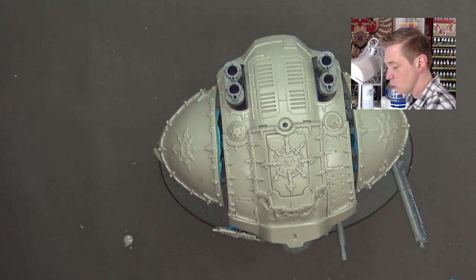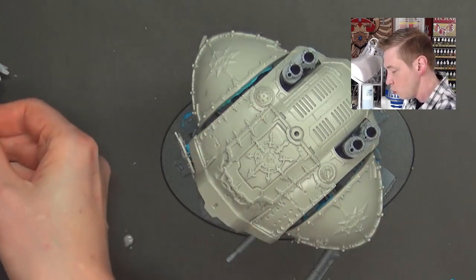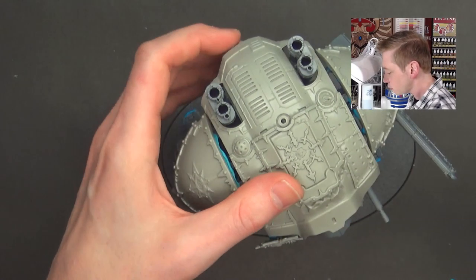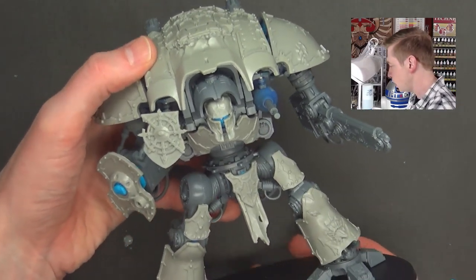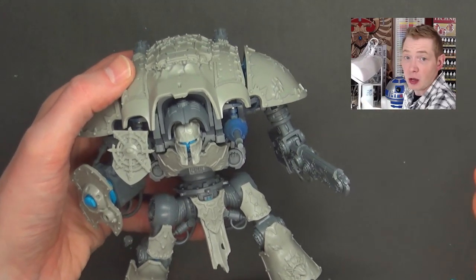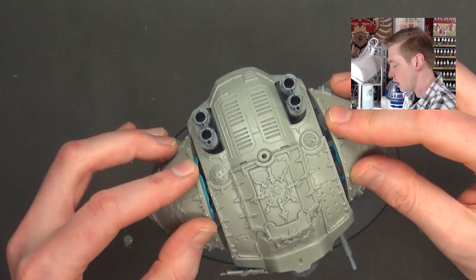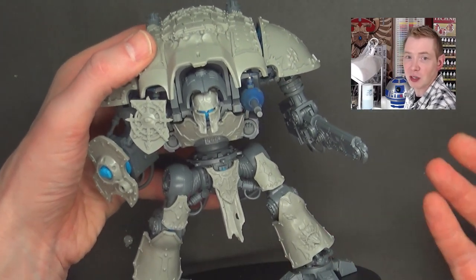They also sent me some Iron Warrior shoulder plates, which are very cool, and some Hydra and Burning Legion ones as well. Lots of cool possibilities — I don't really see this stuff on their site, so maybe it's just some one-offs and different things they sent over. Lots of great upgrade options either way over there, whether it comes to optional parts, the kits themselves, and now we know they work with the Renegade kit or the normal Questeros kit. It's exciting to get the kits to be exactly the way you want for your hobby, and they're always coming out with new ones.